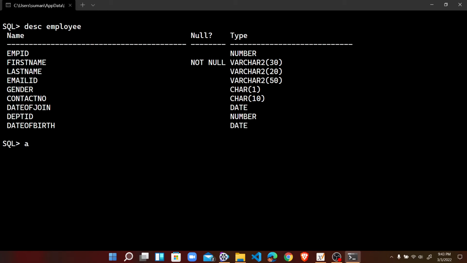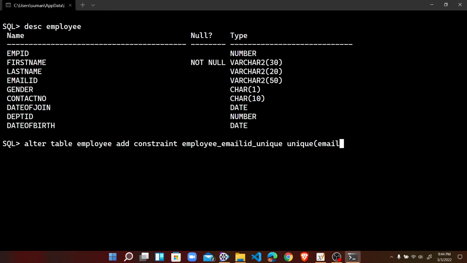So first of all, ALTER, then TABLE, then the name of the table here, that is employee, then ADD, then the CONSTRAINT keyword, and now the name of the constraint, employee underscore, the column which we want to provide, that is email ID, underscore, the type unique, and the UNIQUE keyword, and in parenthesis the column name.